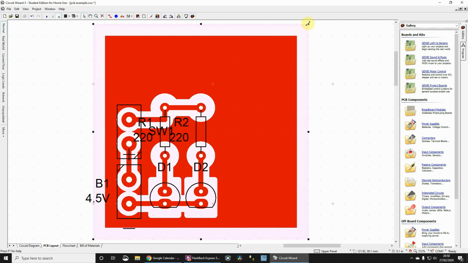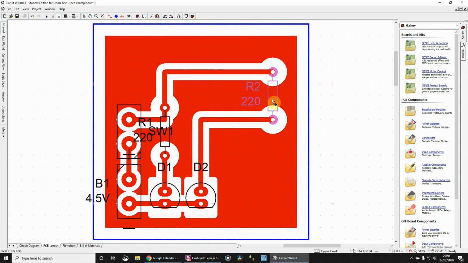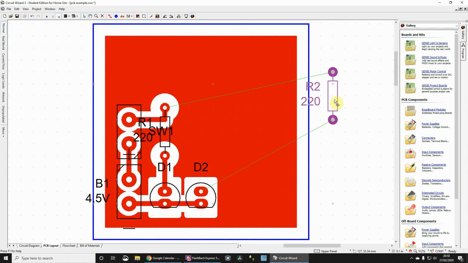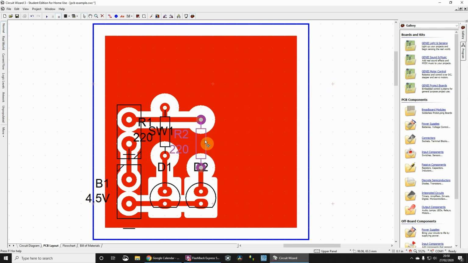This area here represents the board, and it's worthwhile understanding the impact of that, because if you try and move a component like that, it will route, but if you go off the board it won't be able to route, so when you've got these green lines it's an unrouted track. So let's just go back, and now it can route again. So if that happens to you, hopefully you understand. There's no issue with that track going up there like that, but you don't have to accept it like that.